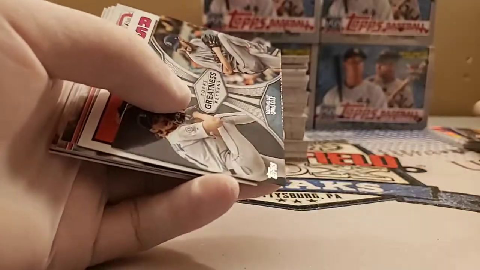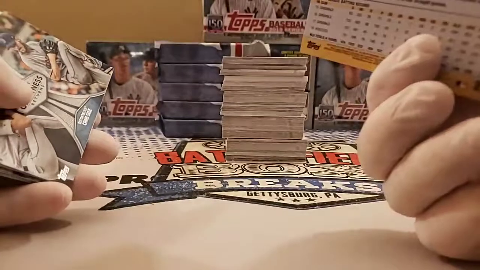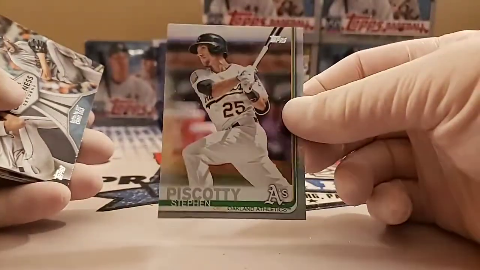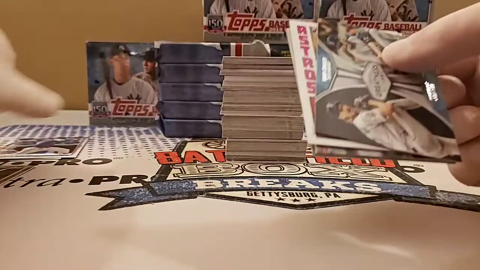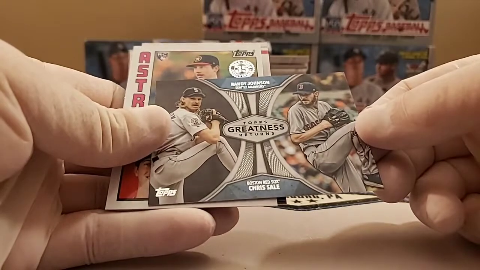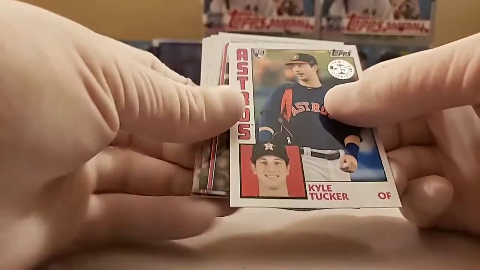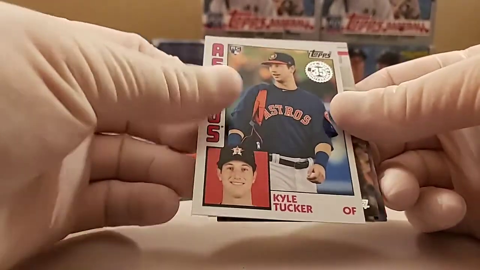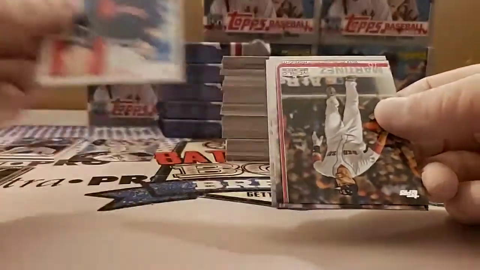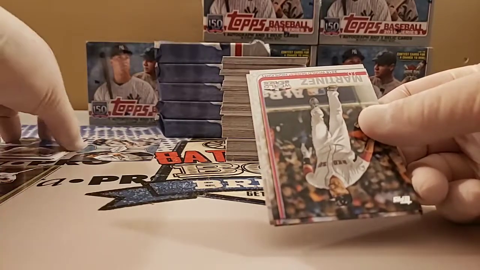There's some inserts. Oh, wait. This one is a refractor of Piscotty. Yeah, it's just a refractor. Can see it, so we'll keep that over here, them in a separate pile too. It's my first time looking at this, so the first box I might be a little slow. Greatness Returns insert. Put that there. There's a rookie card, 35th anniversary of Kyle Tucker for the Astros. Pretty cool. Keep them separate. I'm just gonna make separate piles and see how it plays out.